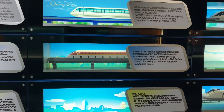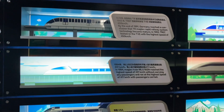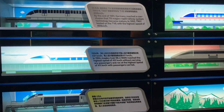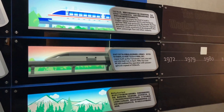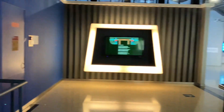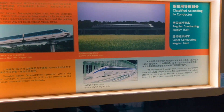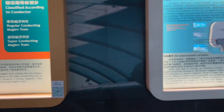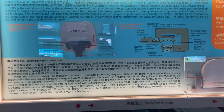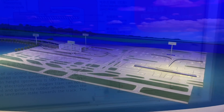It's a mix of models and images. The museum doesn't really cover much past the development of this particular rail line. China has a much improved maglev that's in experimental stages and will eventually run between Beijing and Shanghai. But there's a lot of interesting history of early developments, and you can see how the magnets interact between the rails and the rail cars.